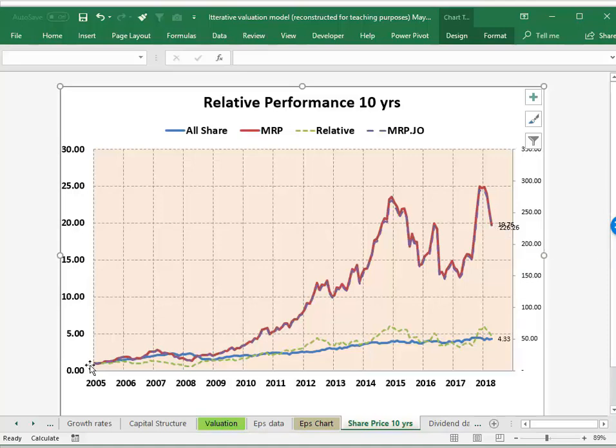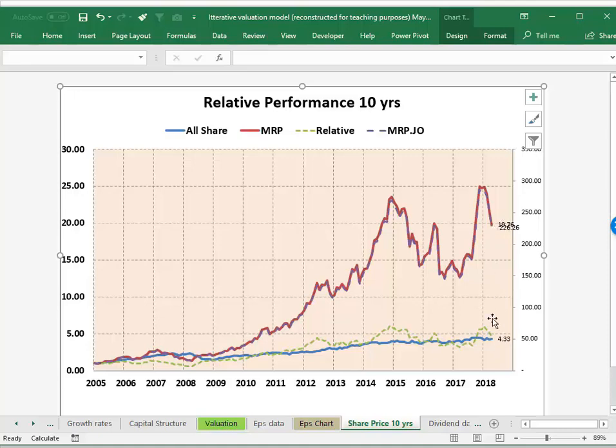But what we could say is that R1 invested in Mr. Price in 2008 would have become nearly 20 Rand by mid-2018. So we're reading that return off the left-hand axis here. And on the right-hand side, we've got the share price, the actual share price for Mr. Price. Now we would compare that to an investment made in the all-share index, where R1 invested in the all-share index in 2005, come early 2018, would be worth R4.33.